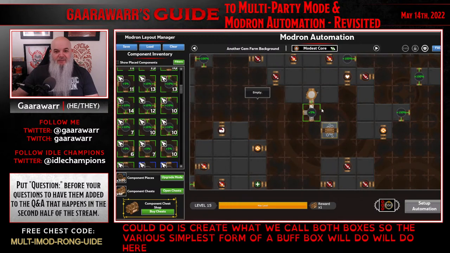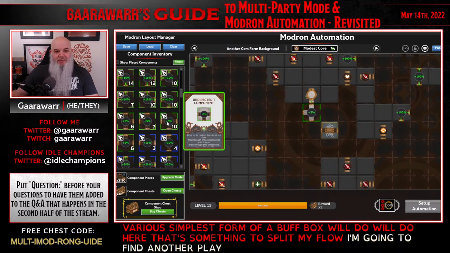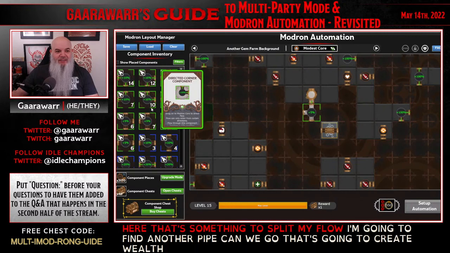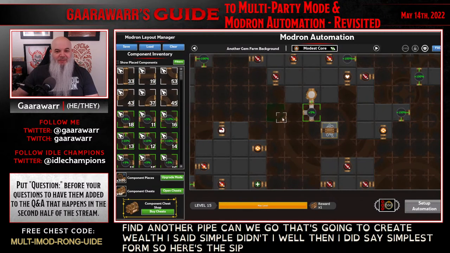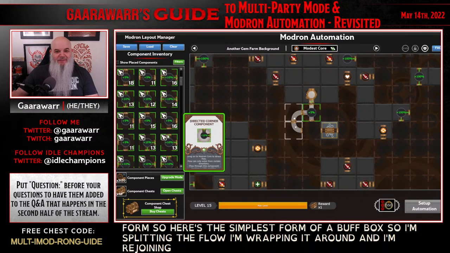I'm going to split my flow. I'm going to find another pipe. Here we go. That's going to create, well, I said simple, didn't I? Hold on. I did say simplest form. So here's the simplest form of a buff box. I'm splitting the flow, I'm wrapping it around, and I'm rejoining.